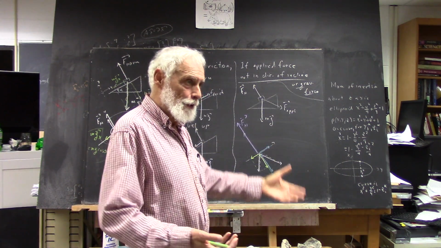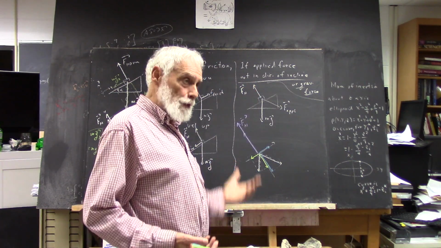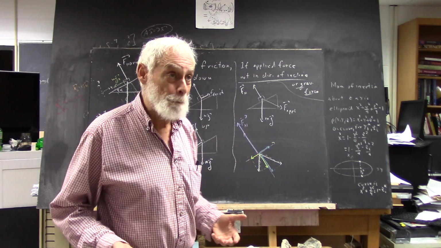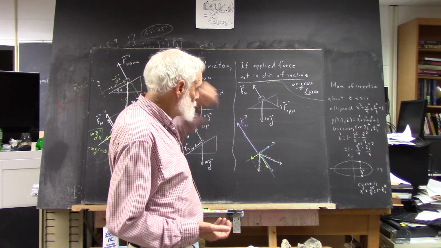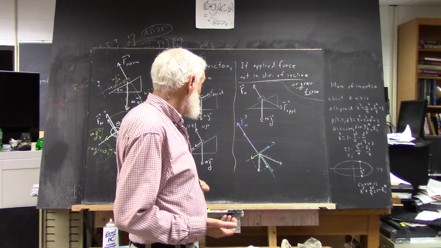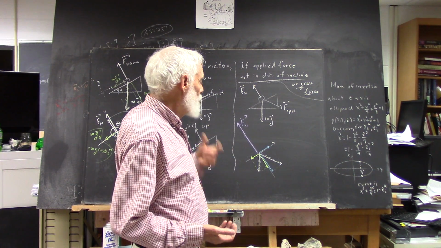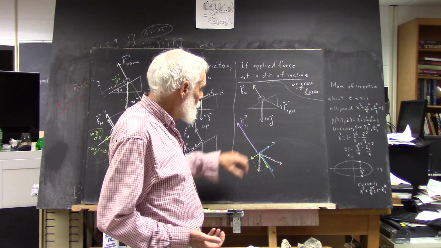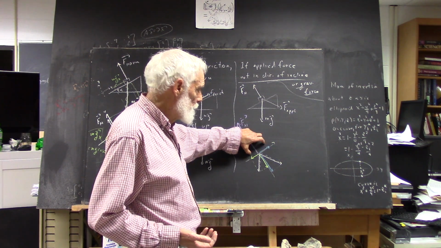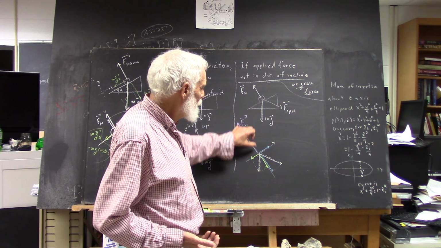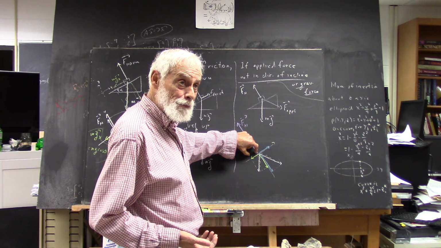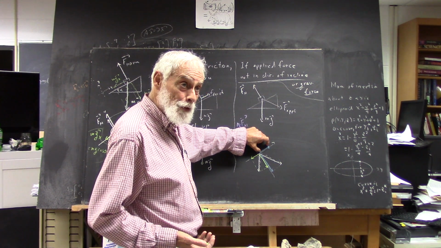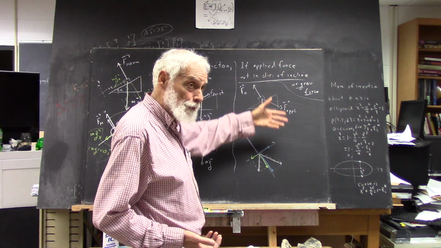You don't have details, we don't have numbers in these. I want you to know how to do the picture. I think you can work out the details, but you don't have the picture straight, okay? So, that's what we have, okay? And then, if it's a static situation, friction's going to be acting down, but it won't necessarily be as long as the components, it won't necessarily be 1/5 the length of your normal force. Because the frictional force is not going to be any bigger than the sum of these two. And you have to know that.